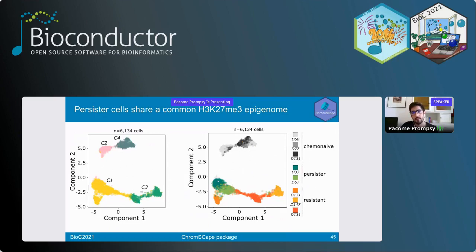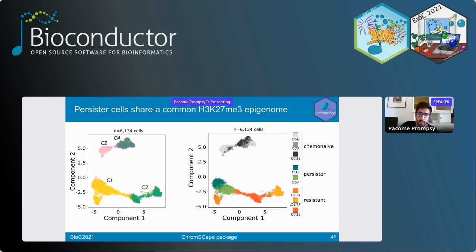The persister cells are grouping together with one of the resistant samples, and the 2 last resistant samples are together. There are multiple interesting things in this graph, and the first one is that the persister and resistant cells are quite different from the chemo-naive cells in the repressive landscape.